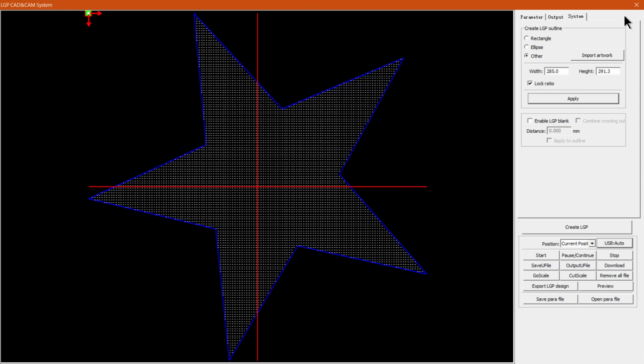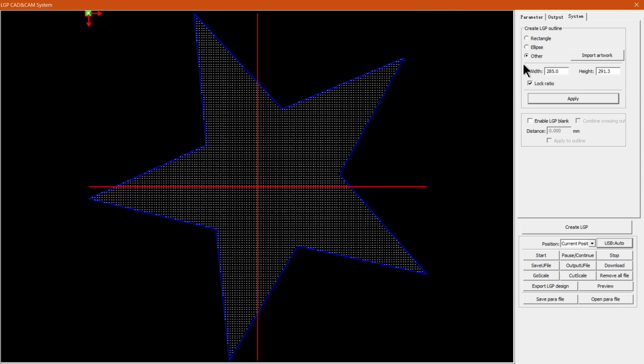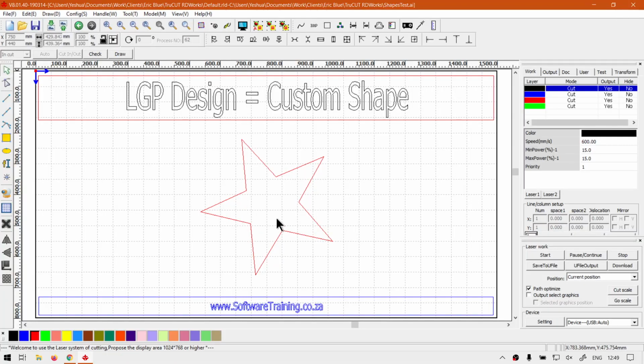And yeah, just a quick recap: you need to make a shape in your design program of choice, export it as an AI or something that the program can read. If it is not AI, you can always import it as another graphics type, then export it out of TruCUT RDWorks again, and then go from there. Once you come in here, we want to go under the ellipse and the rectangle. We're going to go to import artwork, navigate, locate it, set the scale, and click apply, and then it will be the new base shape. But yeah, I'm just going to cancel there for now.